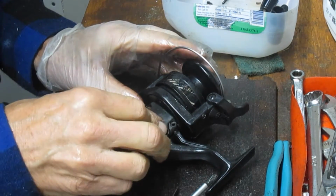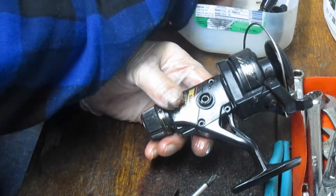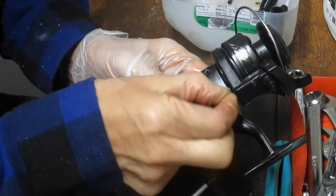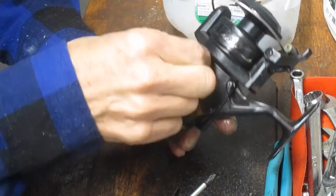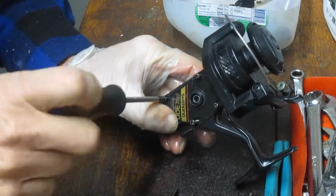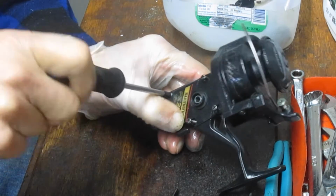Okay, we're going to put the case back on. Put a drop of oil in the case. Use real oil when you oil reels. There's a couple of screws that go in here. They were all the same, so it doesn't matter which hole they go back in as they get reinstalled. These are Phillips head screws, so keep a good complement of tools on your bench, whether it's necessary for a particular reel or not. You never know when you're going to need one.